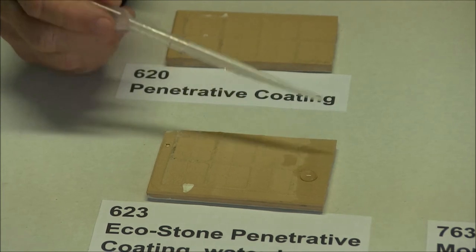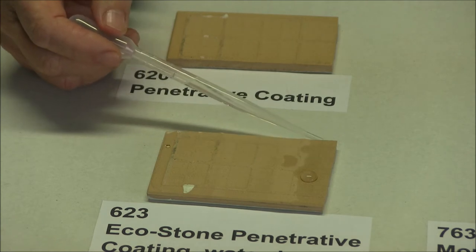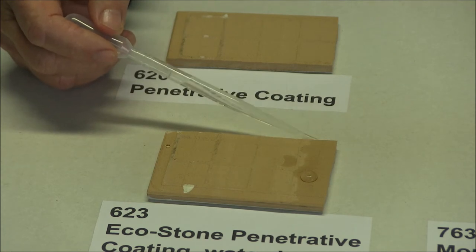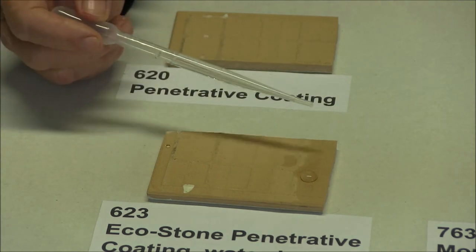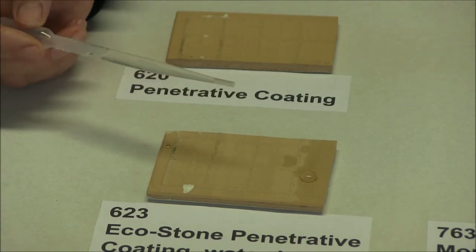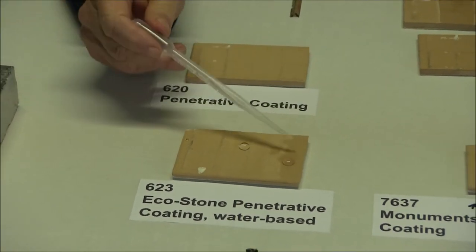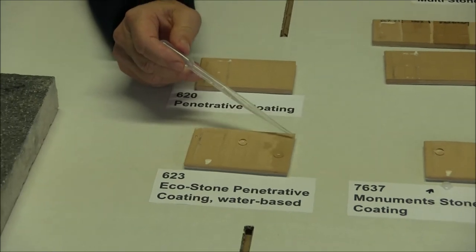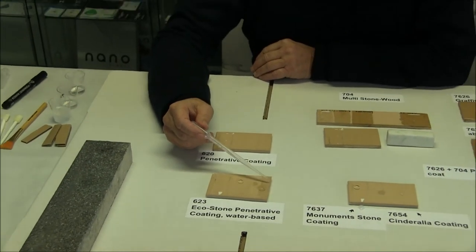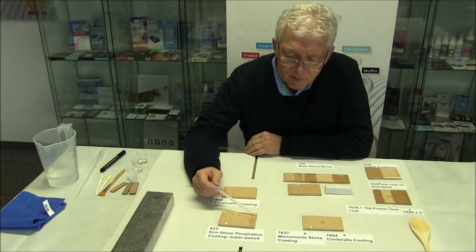So, if I use it, that's pure coating, it will penetrate 3 to 4 millimeters, which is more than enough, but it's slightly darker, which is fine, because if you have a whole surface and it's all coated, then you don't notice. It's only if you do half and half. This one here is, as I say, 1:10. If I put red wine, and we're talking leaving it for hours and hours and hours, that's why we're not doing it now. If I put red wine on here and olive oil, I will get virtually no staining.